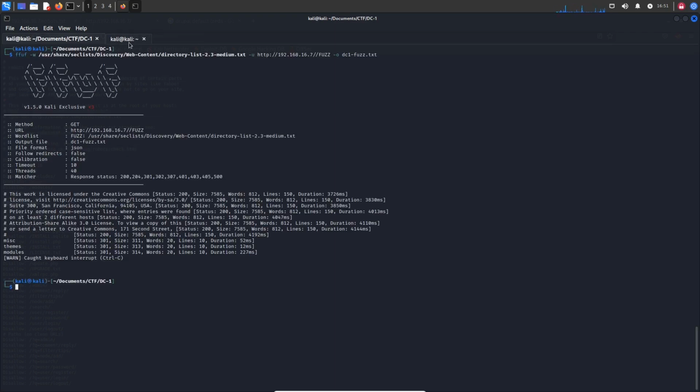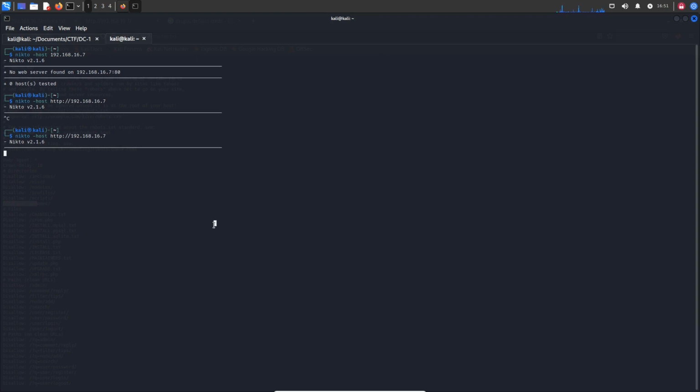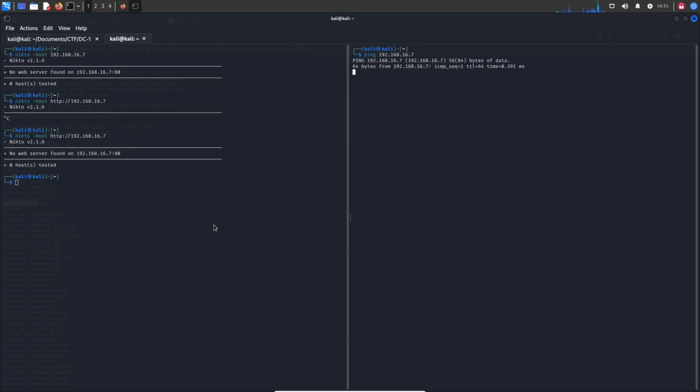Let's close this out again. Let's check if the machine is still up and running. Ping 192.168.16.7. Machine is still up. Am I doing anything wrong with the Nikto scan? So Nikto is -h for host, keep paths, put in port, and we can do output.